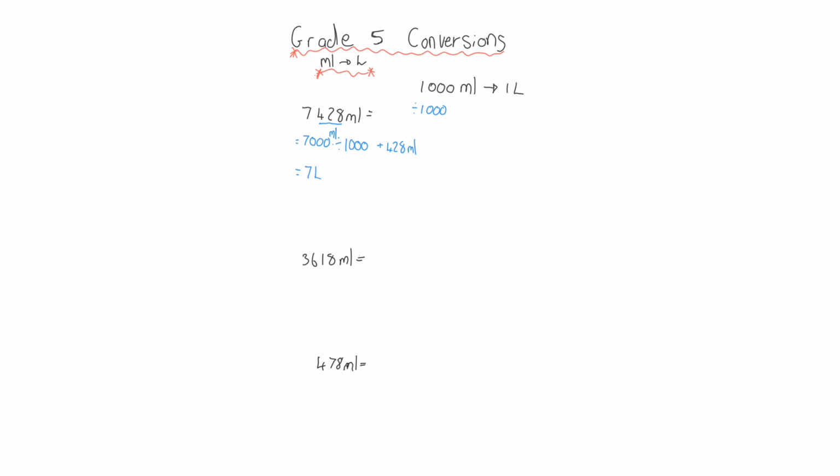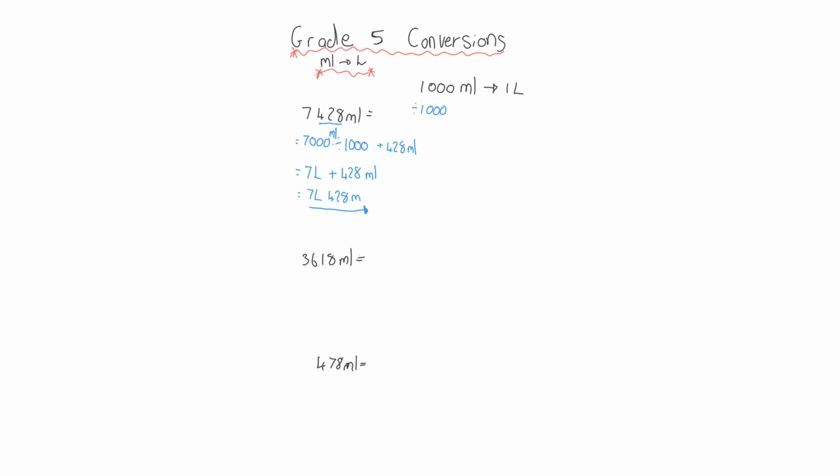And then the only thing you put with it, you say, okay, plus 428 that couldn't be divided by the 1,000. And then you say, all right, put it all together. You say 7 liter and then 428 milliliter. Okay, and that will be your answer for this one. So it looks difficult, but it's not that difficult. I'll show you again with this one as well.